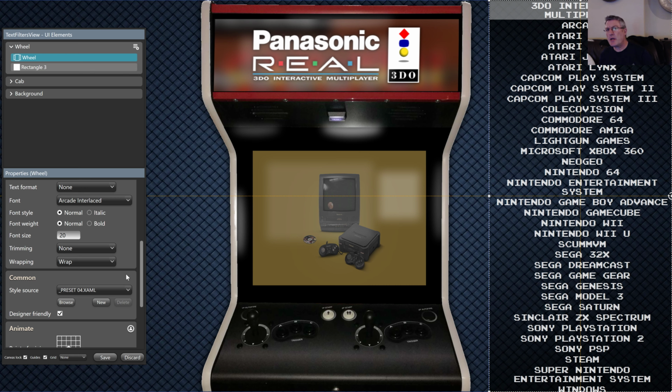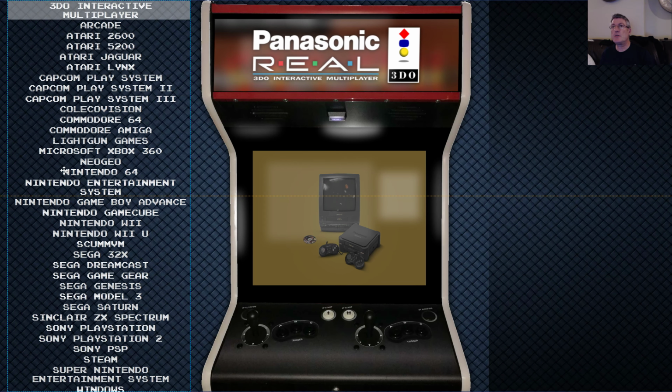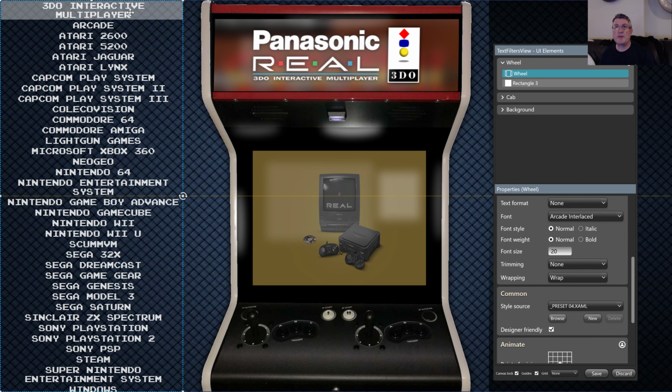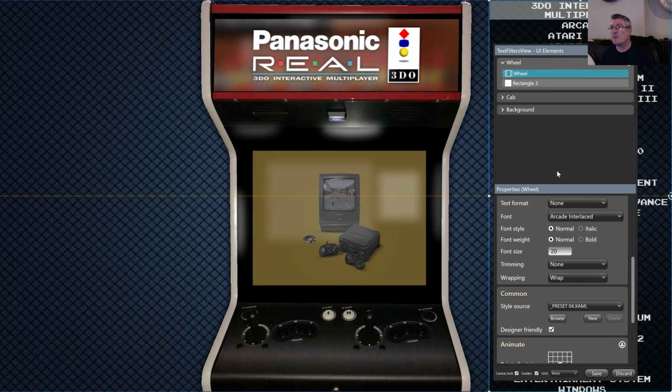All right, and I've also added another preset, preset 4, which is what I'm using on this particular view here. If you can see it, how about that? All it does is just simply put a white border in the background. Obviously white on white doesn't go with this. It's entirely up to you how you wish to change your color schemes, but this was just for demonstration purposes only. So I'll move that back over there.